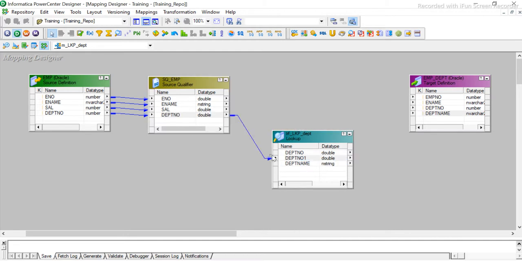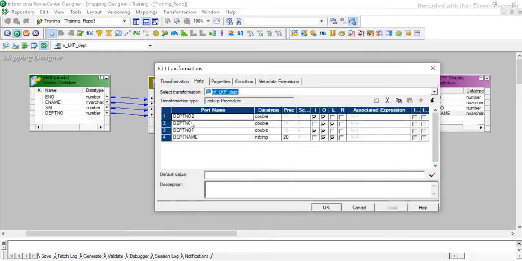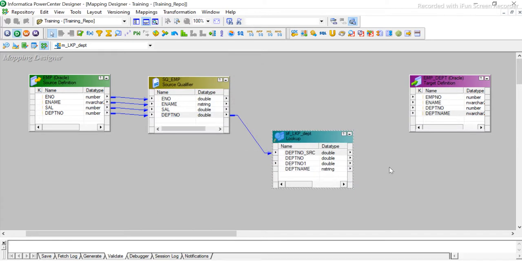So we are joining on the department number from this table. I will put the name SRC, because we are getting this from source, just to distinguish it, guys. Now based on this particular department number, I will join it.